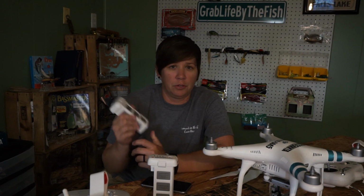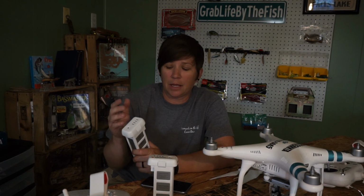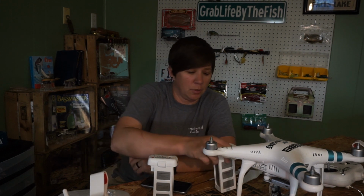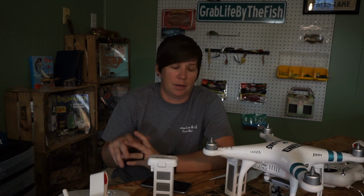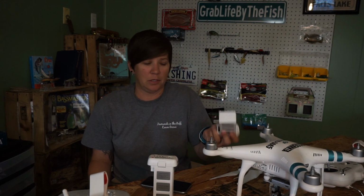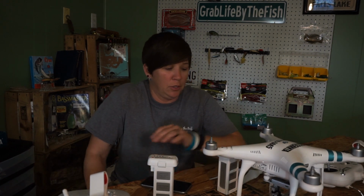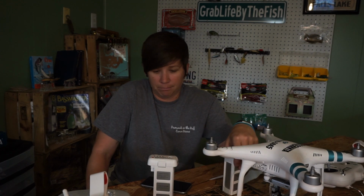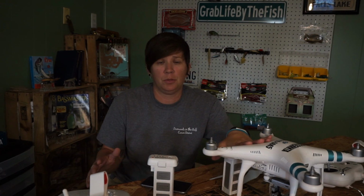Always use your discretion. If you get a used unit, I say why not? Why not just go ahead and use a generic battery? If you buy a unit new, I stay with the fact that if you have a warranty, I wouldn't use these just in case it does void your warranty. But I bought this used, very good deal with a hard case and everything else. So I don't mind using the generic battery because I did buy it used and I got a good deal on it. So totally up to you what you do.